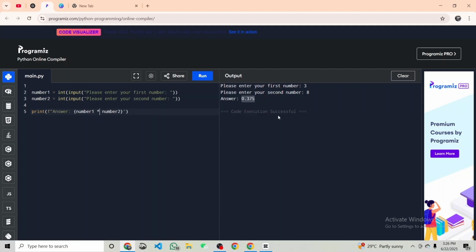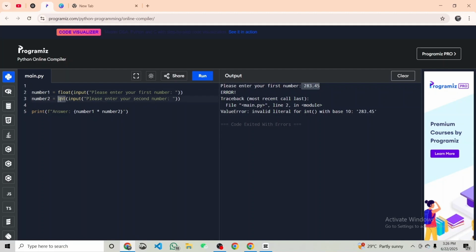Now, if we change this to multiply, but this time we're going to try a float and you see what happens. As soon as we run that, we get an error. The reason why we are getting an error is because in the beginning, we were saying that we only needed int, which is an integer. Integers are just whole numbers, they don't have anything to do with decimals. Int cannot contain a decimal number.